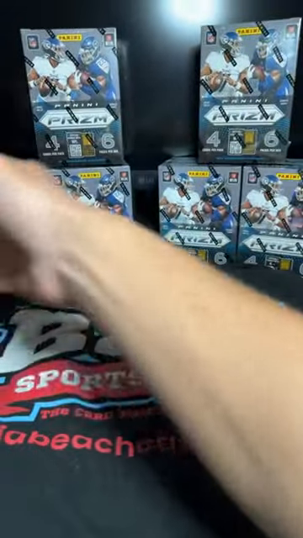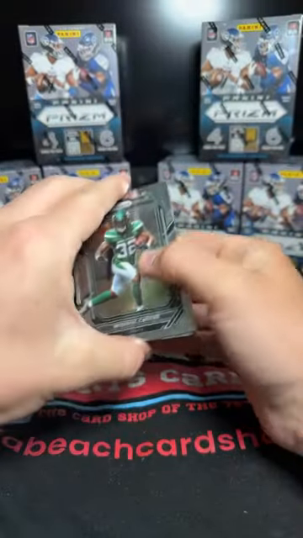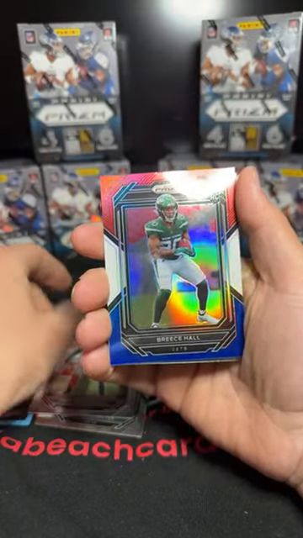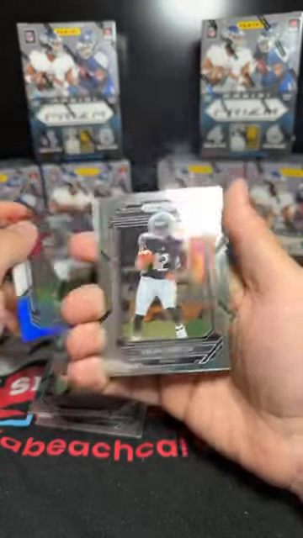Last pack of the second box from Walmart. We'll start with a Michael Carter and Trey Hendrickson. Hey, nice pull. Breece Hall on the rookie on the red, white, and blue. And a Velus Jones Jr. on the rookie.